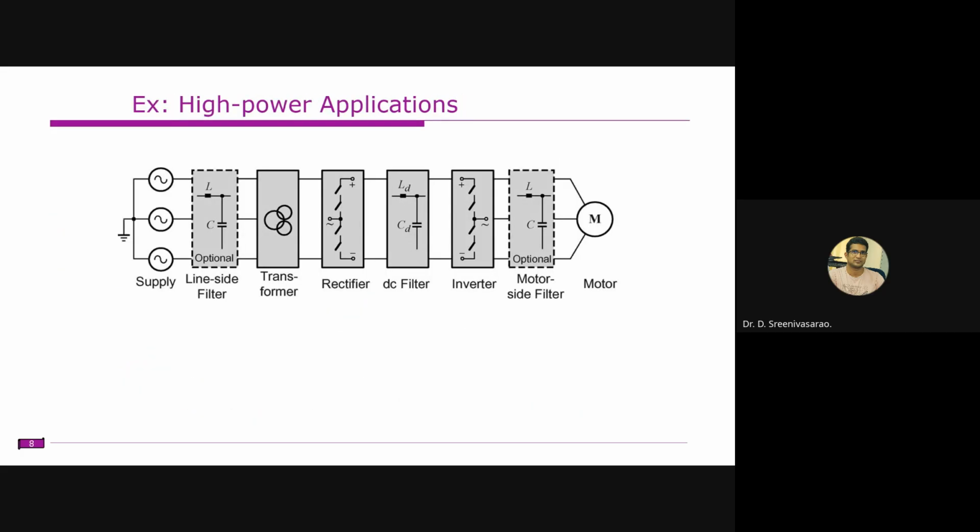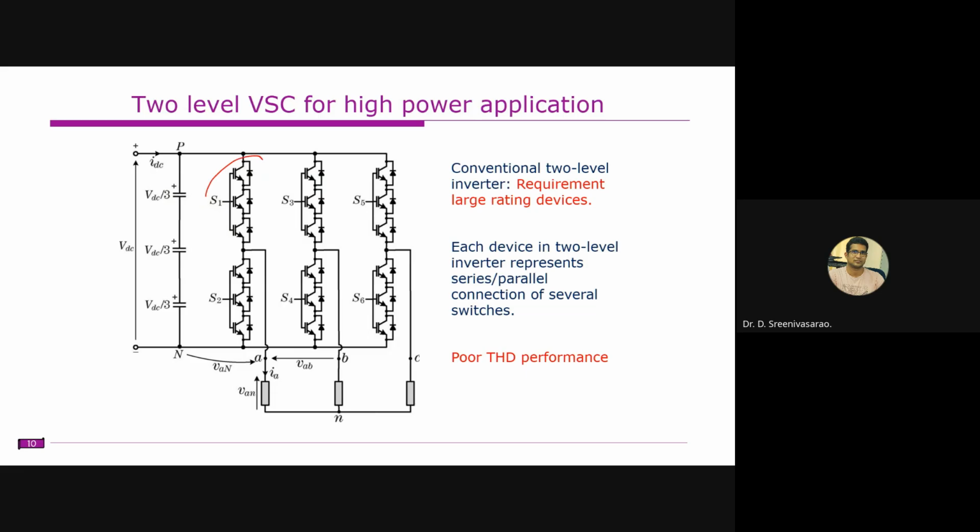So like this, we have a series connection of several switching devices, and we need to connect another string of series connected devices here to increase its current rating. But even after doing all these things, it still looks like a two-level inverter. So there is no change from the THD point of view. And we need to give a common gate pulse for all the switching devices.